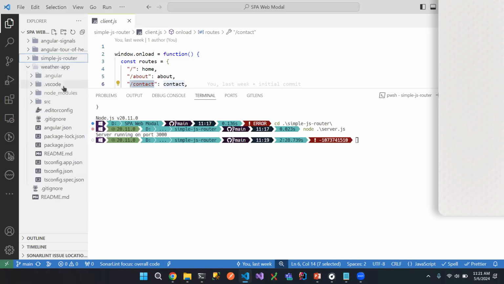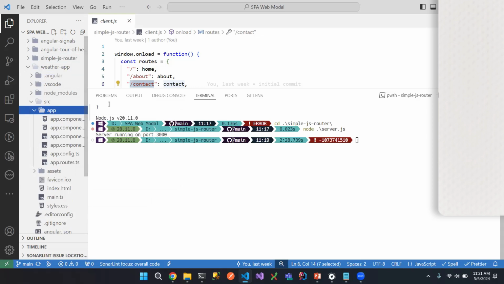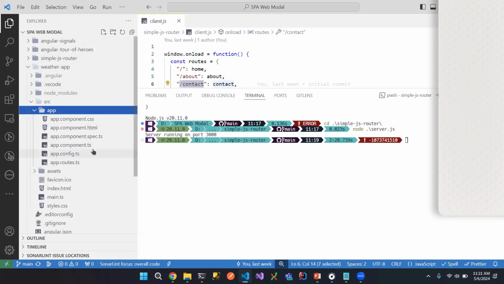Whenever you open this application, what you will see is a set of files. You can see that we have tsconfig files, package.json, angular.json, things like that, and we have the src folder. Inside src, we have this folder called app, and inside the app folder, we will have a few files: CSS, HTML, and TypeScript files.